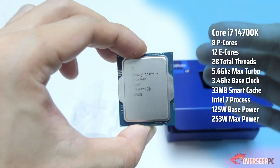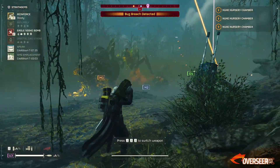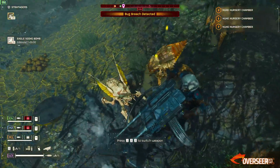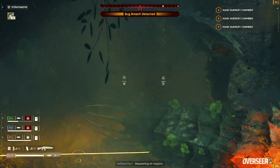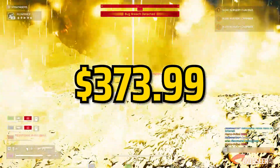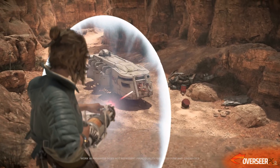It has 33MB of L3 cache, 28MB of L2 cache, and 20 PCIe lanes on this processor alone, which will come in handy for expansion slots. The only thing with this processor is it does tend to run a bit hot, but this is expected with a 284-thread processor. It's currently on sale at 7% off, bringing the price down to $374. And as a bonus, if you're into games, you also get Star Wars Outlaws with this purchase.